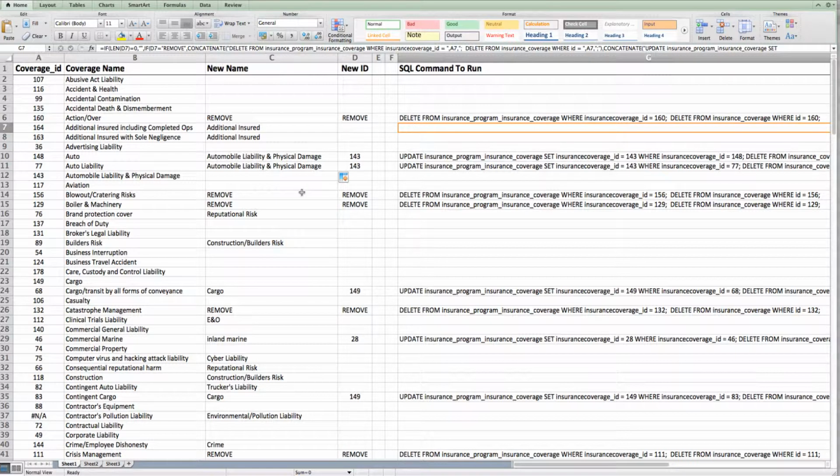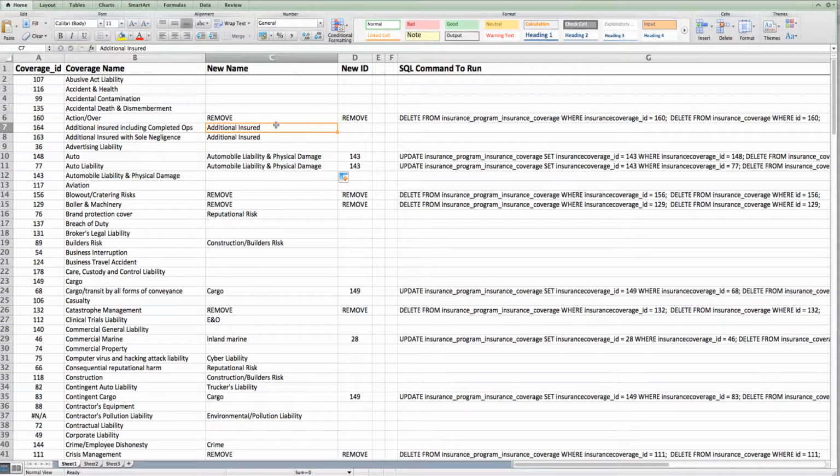So aside from that, the other ones were, let me find a good example. There's some that you've renamed, like additional insured. That one doesn't exist already, but yet you have two other ones that are going to turn into that.